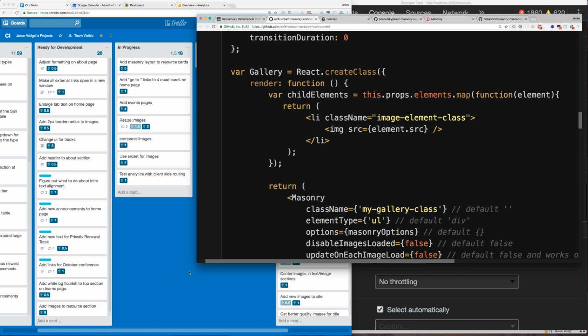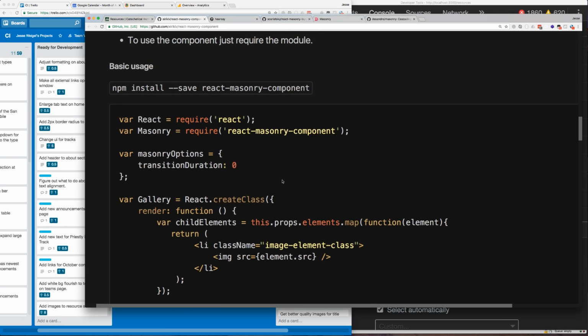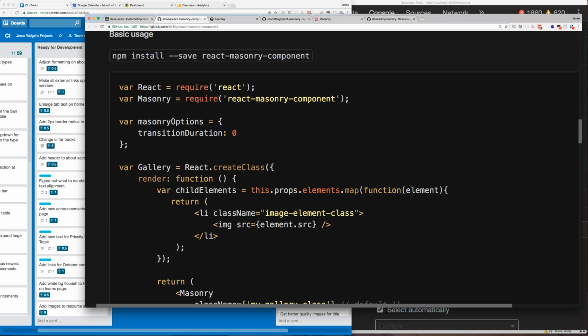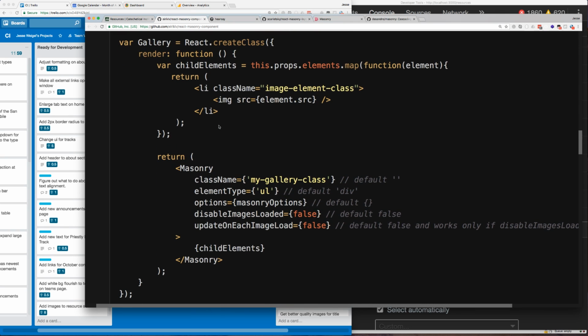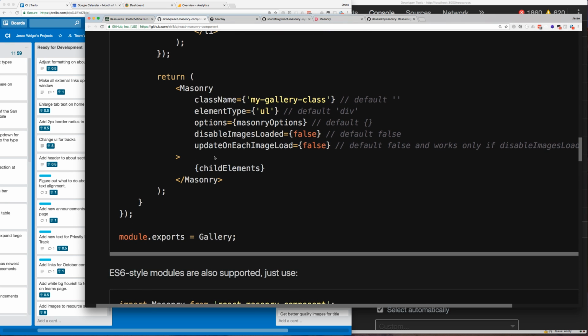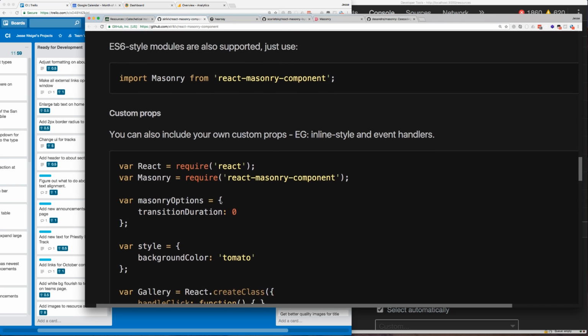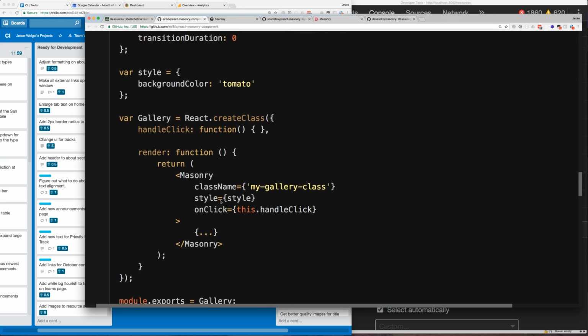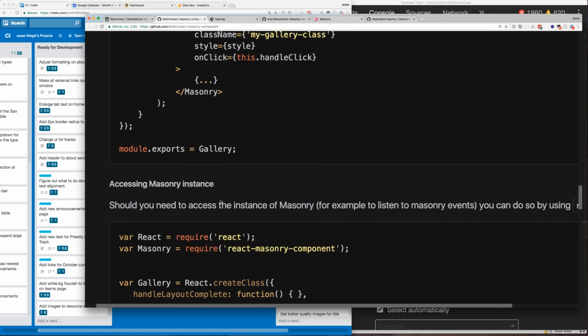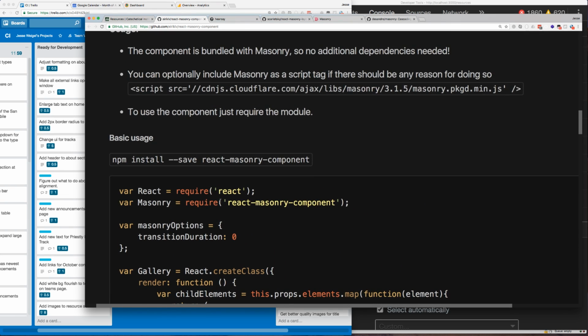The thing that's going to be weird, for me at least, is this is different than just your basic setup to use that Masonry package. It's kind of a layer on top of that. So I'm not really familiar with some of these options, so it'll take a little messing around with, I think, to get this to work right. But it looks pretty straightforward. We'll see if we can get it to do what we want.